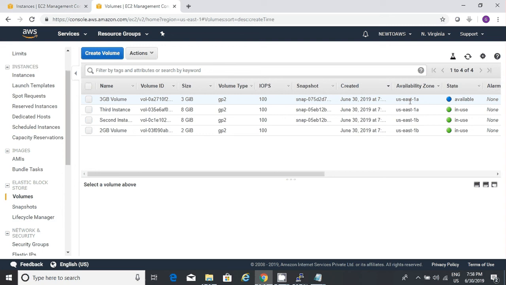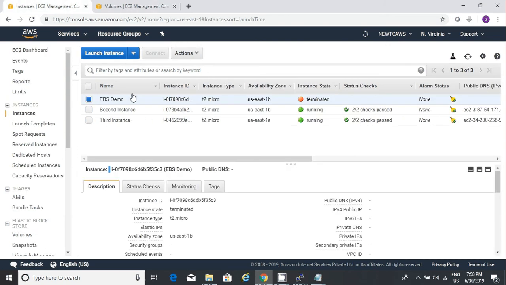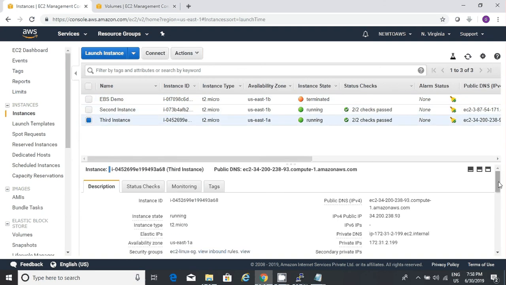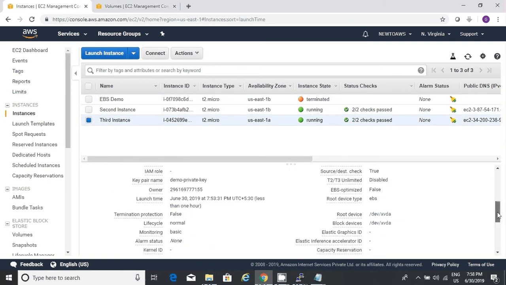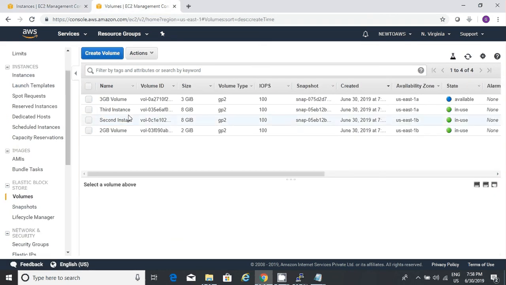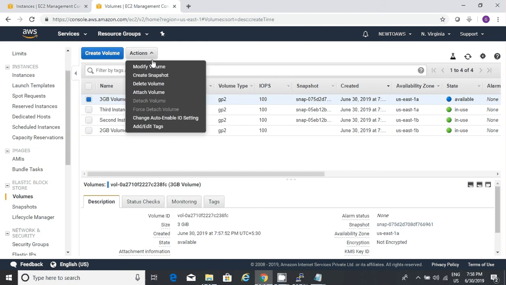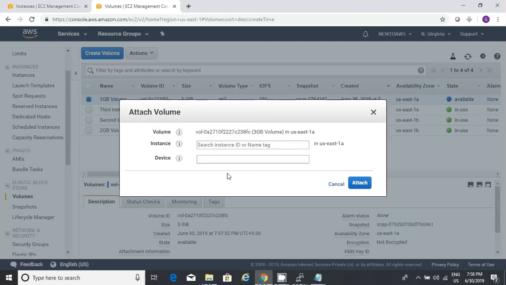It is in availability zone A and it is in available status. Let me go to instances. Our third instance, just go down. It has only one volume attached as of now. Click on volumes, 3 GB volume, go to actions, attach that particular volume.